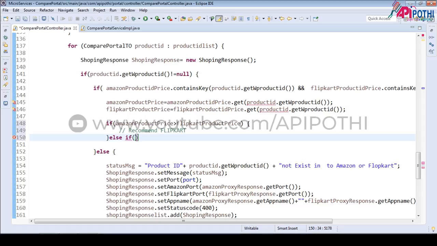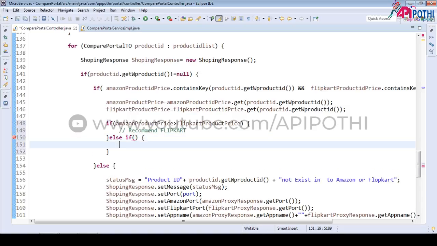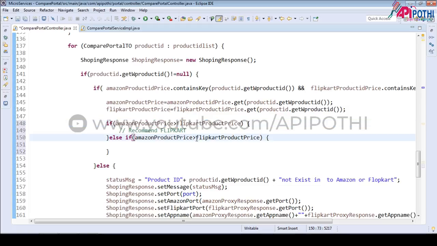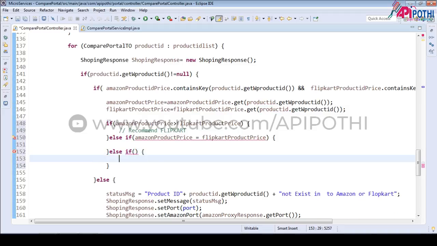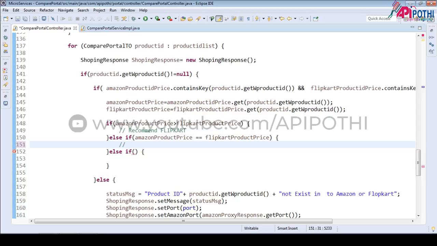Else if the Amazon price and Flipkart price are both the same, with double equals, right? So if both the prices are the same, then what can we do?